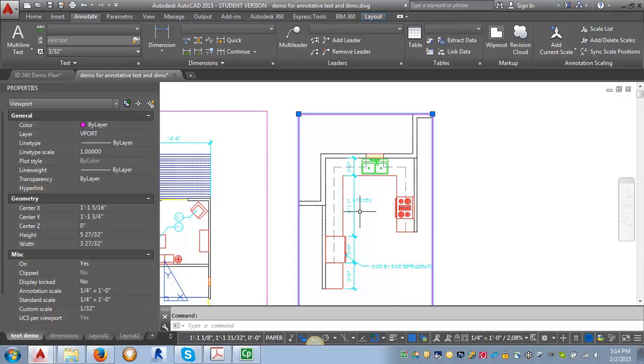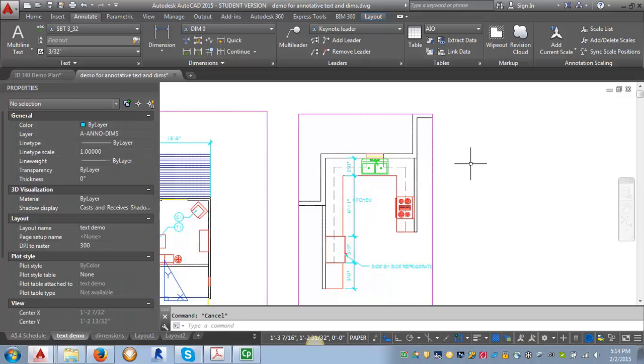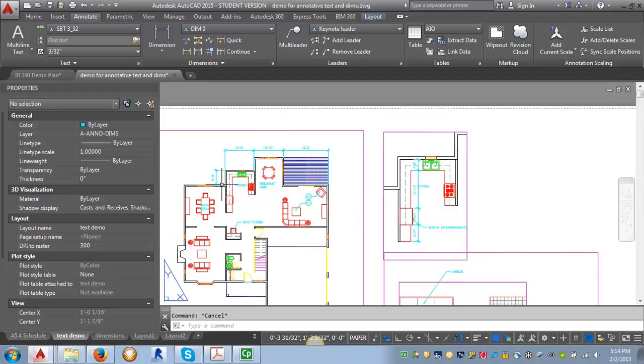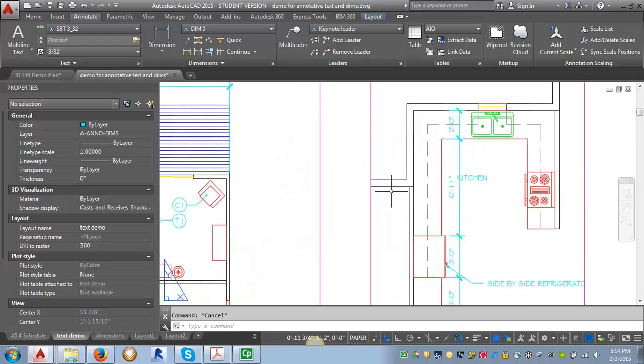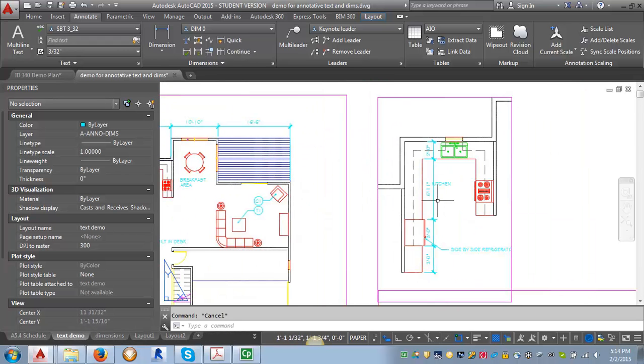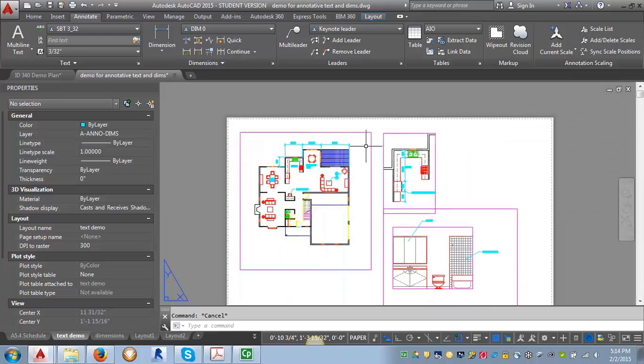And again, you're seeing just those dimensions that are set to 1/4, because if not, you would be able to see this dimension here and part of this dimension. And you'll also notice that the text is coming up the same size. If we plotted this sheet, the text for the dimensions would come out at the same size. It would plot at 3/32 of an inch. So let's go ahead and go into our interior elevation and do our third scale.